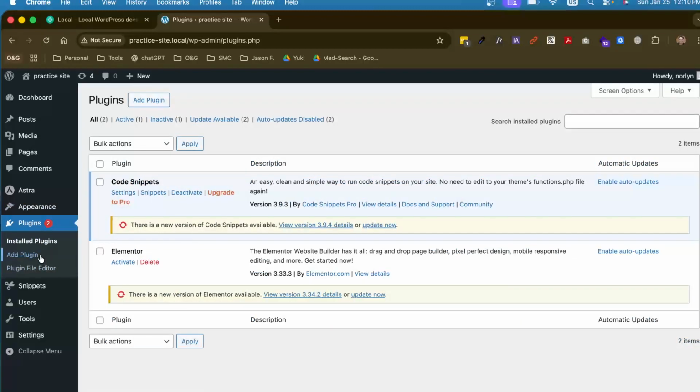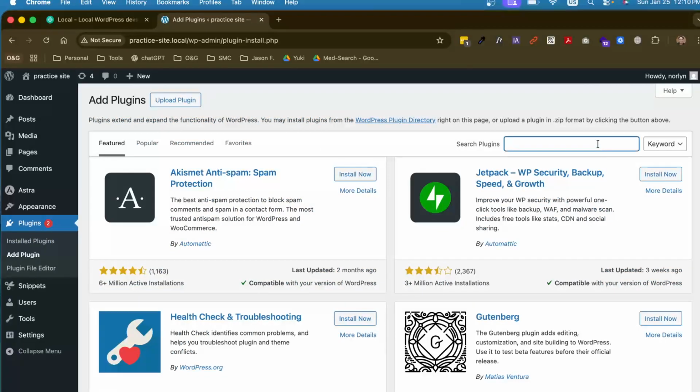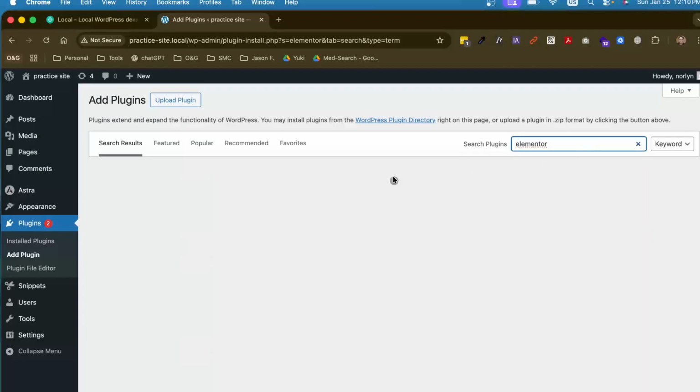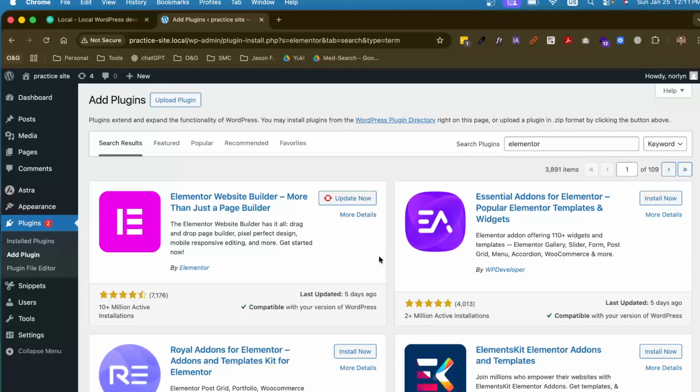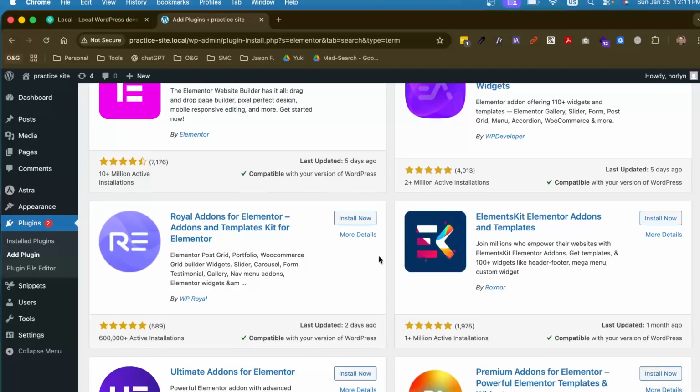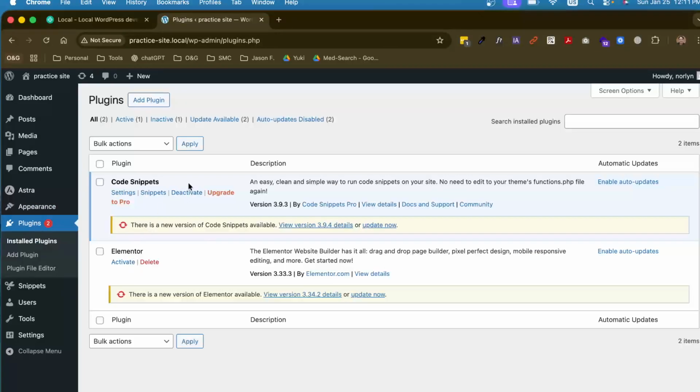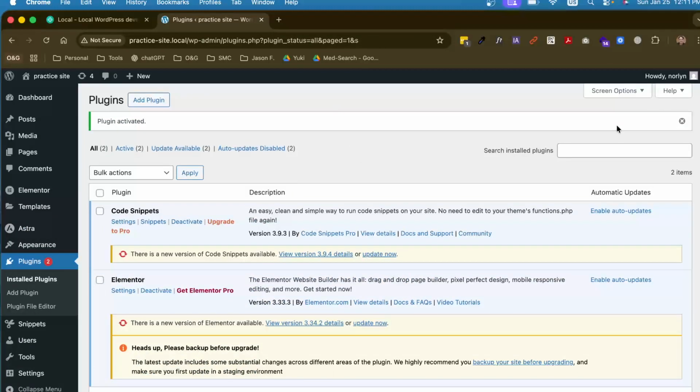Oh, I haven't. Okay, so to add the Elementor free version, you just look for Elementor, search for Elementor, and then the next steps: install and activate. Obviously, you cannot have the pro version here. So since I have already installed it, I just need to activate it, and then there you go. You can practice the Elementor as much as you want.